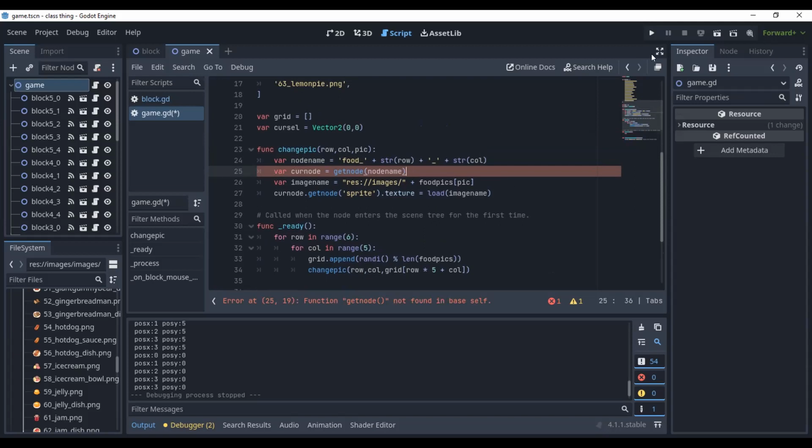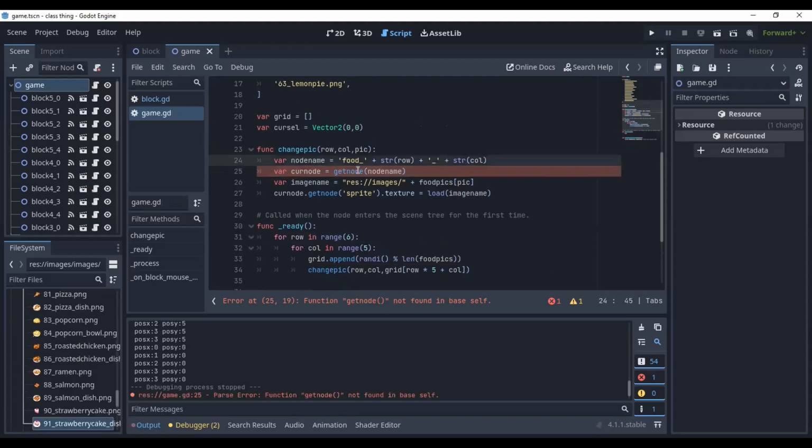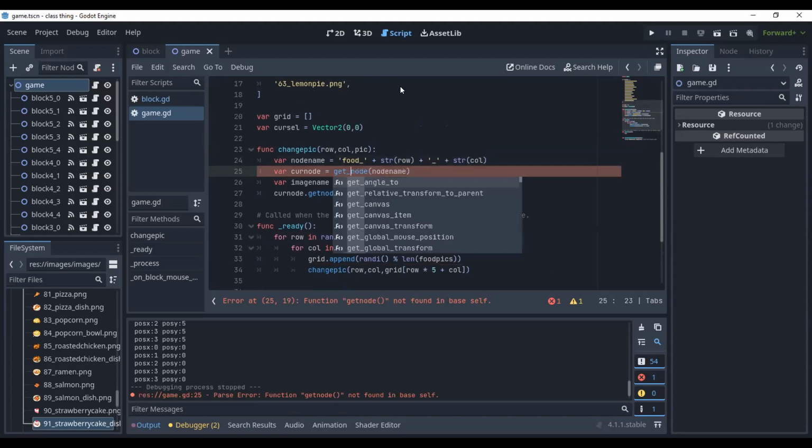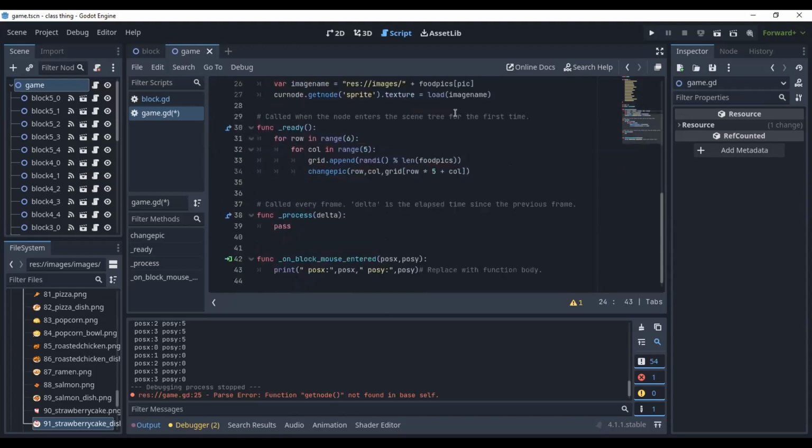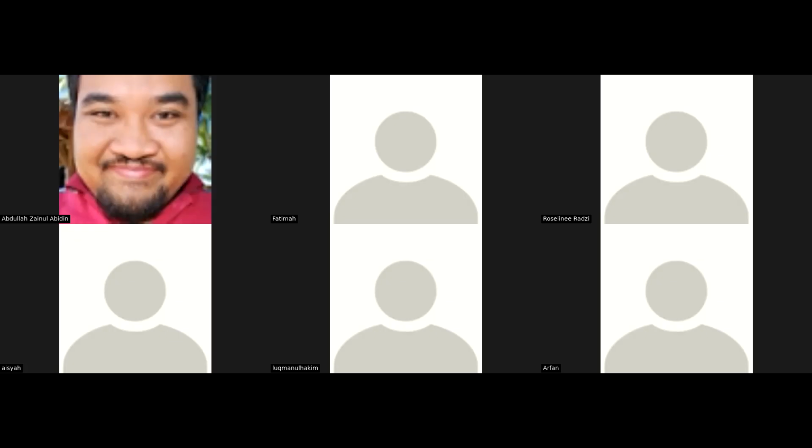Here, try to save. Get node, do you have to use get underscore node? Yeah. Okay.